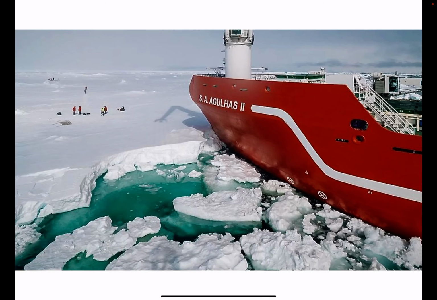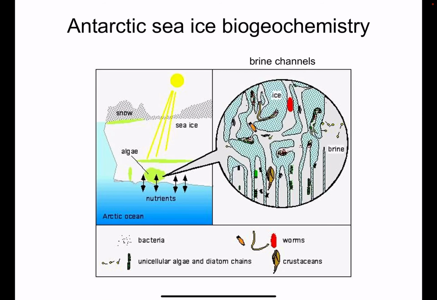And then I really like this picture showing the incredible colors of the Agulhas up against, again, just an ice floe. It's not an ice shelf, and you can see people working on it as the ship is moored. Okay, so hopefully that was a nice little tangent to go off on. But as you can see, sea ice is massive. It's hugely varied, and as you can imagine, I'm sure it's very difficult to sample.